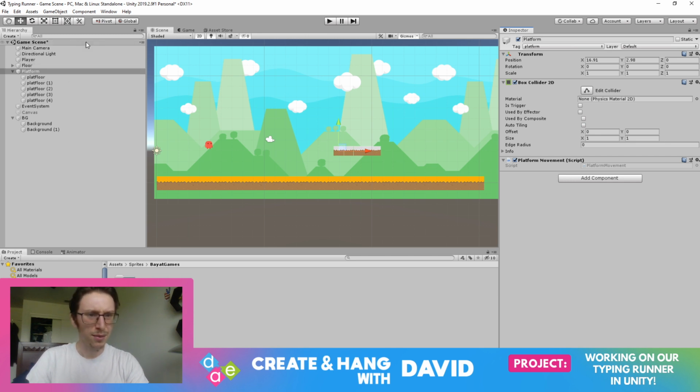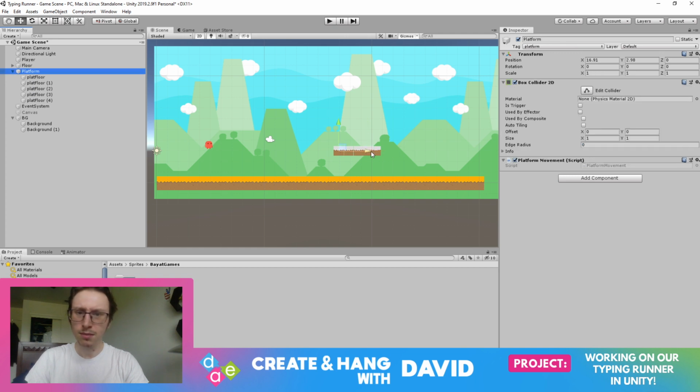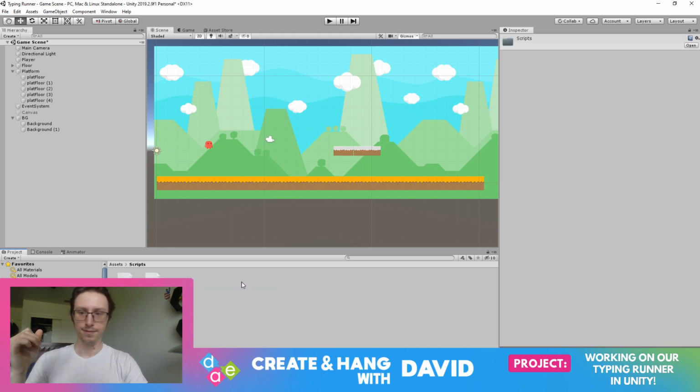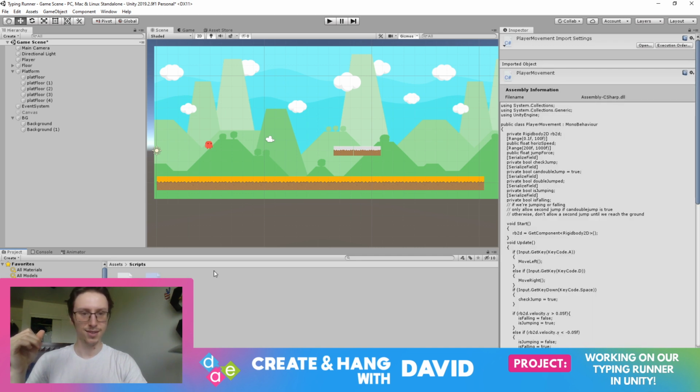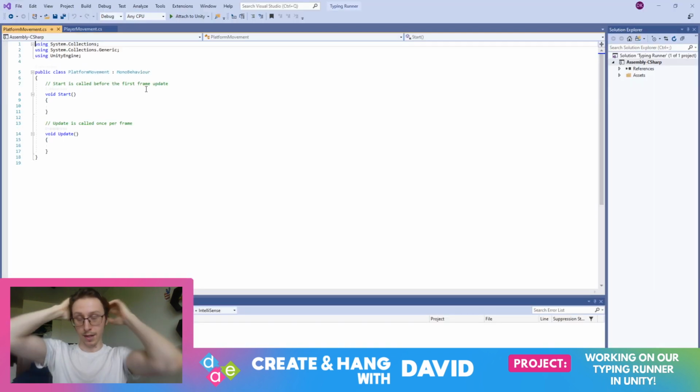Some of these have box colliders on them, and I don't know why. Oh no, it's just selecting... No, I'm not crazy. Oh, yeah. Okay. So it added my script. Oh, there it is. I was wondering where I put it. Cool. Again, I know you guys can't see some of the stuff down here. I hope you can at least see these scripts down here. Maybe I can move the window around a bit. But in any case, most of the action is going to be happening right here in the very visible top left corner.